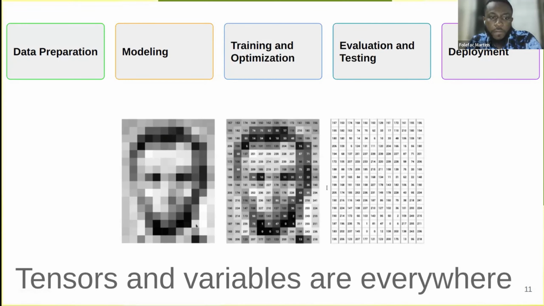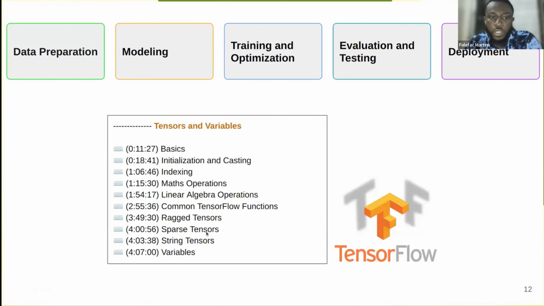So here we have this input image of Abraham Lincoln, which is somehow pixelated, and you could find that this image could be presented with different numbers. Like this is a 2D or two-dimensional tensor, or matrix as we generally call it. So because we are essentially dealing with tensors and variables, we shall start the course with understanding how this works.